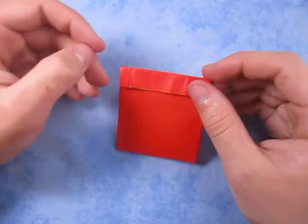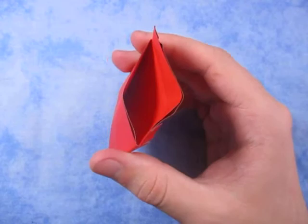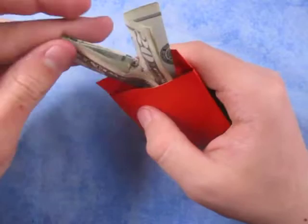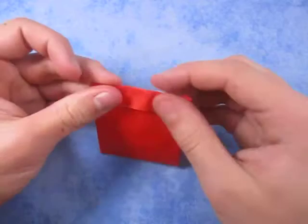You just open here and you can put something right inside like this. Let's see what we can put inside here. Here's something — this is a money V-Flicker. I haven't taught this on YouTube yet, but I probably will someday. You can just put it inside like that — all the way inside — and close this sucker up. And look at that, it's inside! You can give it to someone as a gift. This is a pretty cool model.